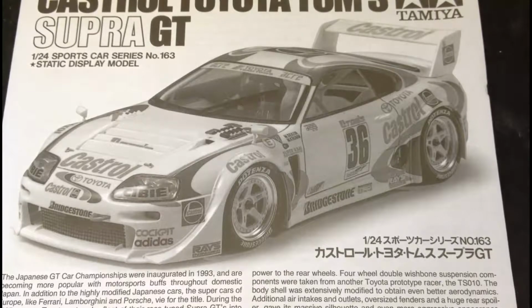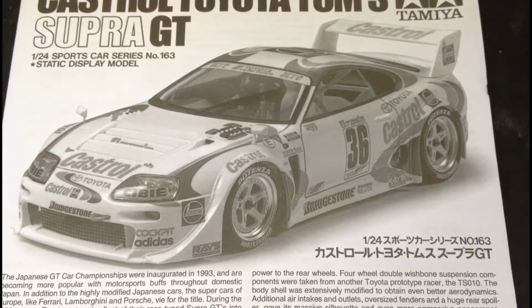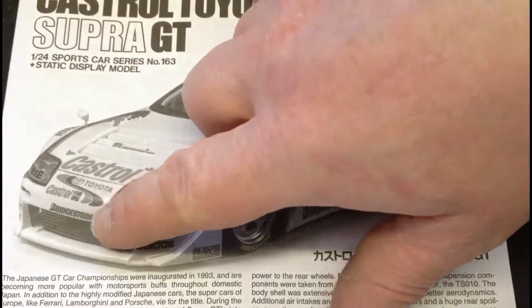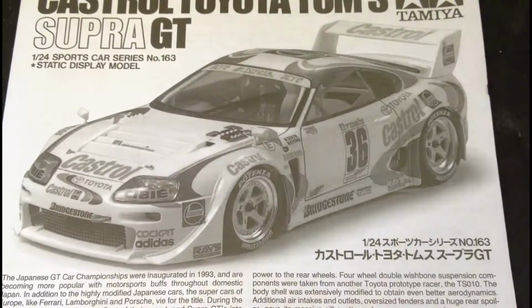You could get some nice photo etch parts with this. Like, take the bonnet pins off. Bonnet pins, belts. I mean, there's plenty of bits and pieces, photo etch wise, you can get out there. You could make a really nice kit out of this. A real nice kit. That's the only other thing I think that's missing, is the grill mesh. But I got some of that. I might even get some photo etch grill mesh for that, for the one that I will do as Tom Super.